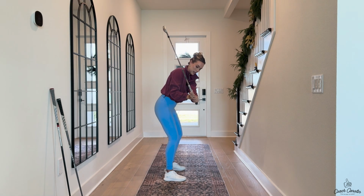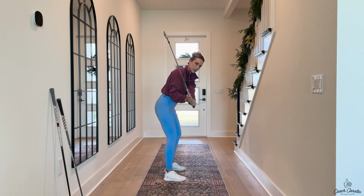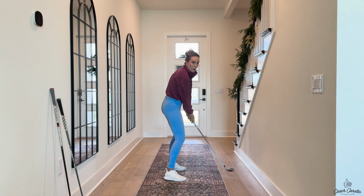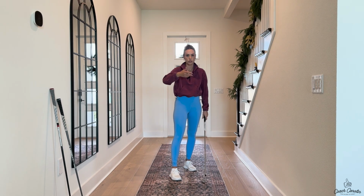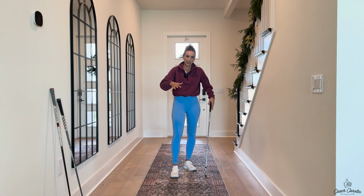So the early extension as you're coming down right here is a desperate attempt of your body to get your club shallower so you can hit the ball better. But then usually you have this early extension, your weight goes forward on your toes and you flip. And you have these blocks, hooks, just inconsistent contacts, double crosses. But as you saw, it all starts at the setup.